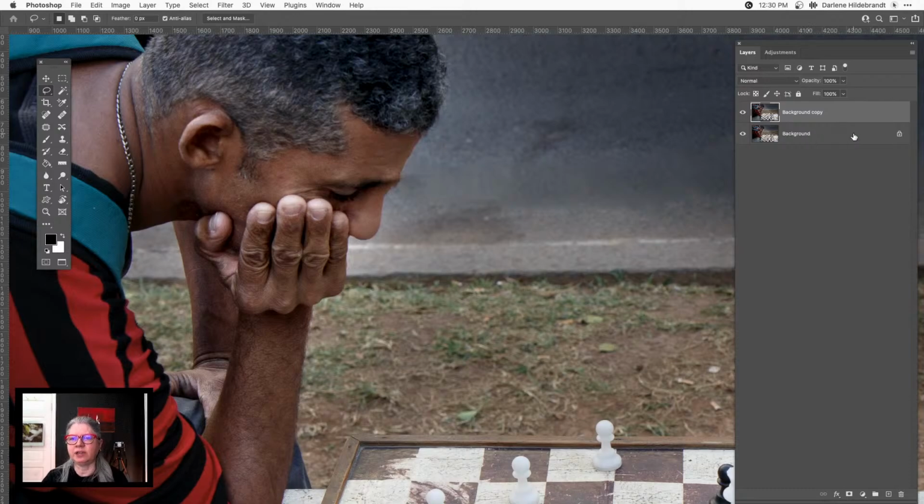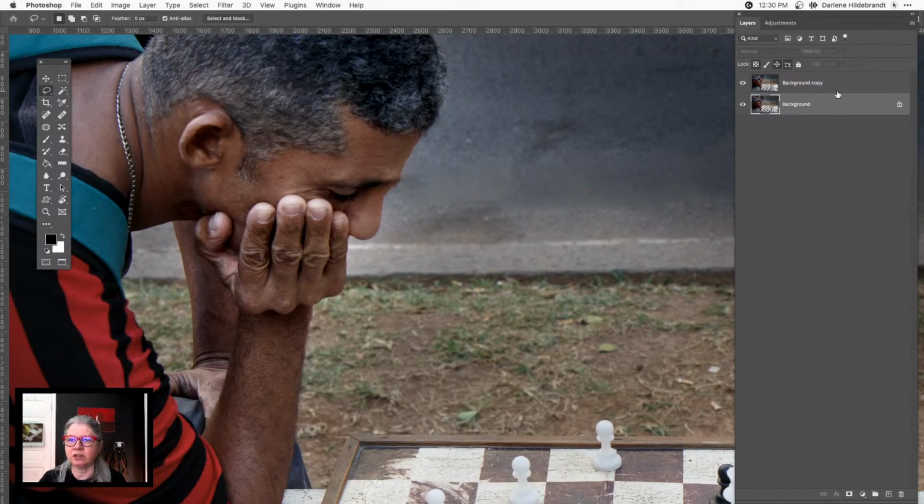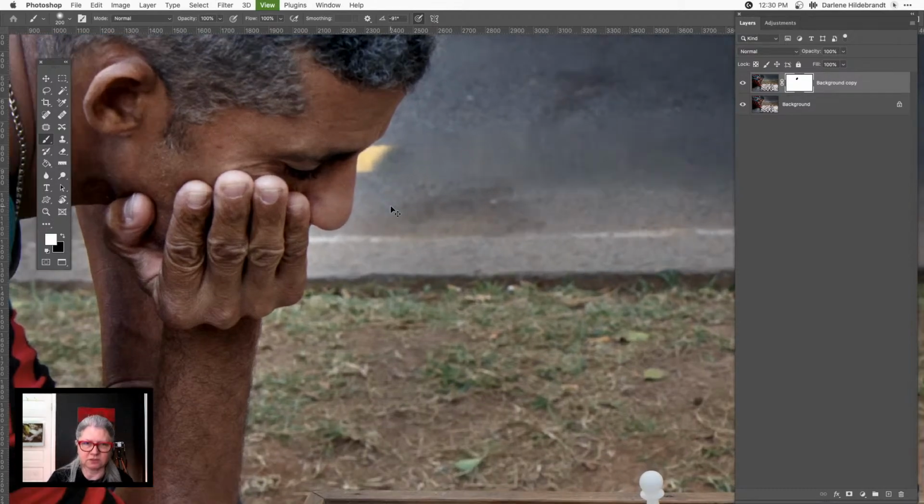But I did that on a new layer because what I want to do is just go in here and mask this one. I don't want this to apply to his face. So I'm going to paint with a black brush, and this is one that gets confusing. If I paint with black at 100%, the mask is white right now, which means that everything on the top layer is visible. But if I paint with black, here, I'll just make it bigger, the bottom layer will show through. So I want to do that on his face. I want to get his face showing. And then I'm going to switch to white. So I just switch the colors.